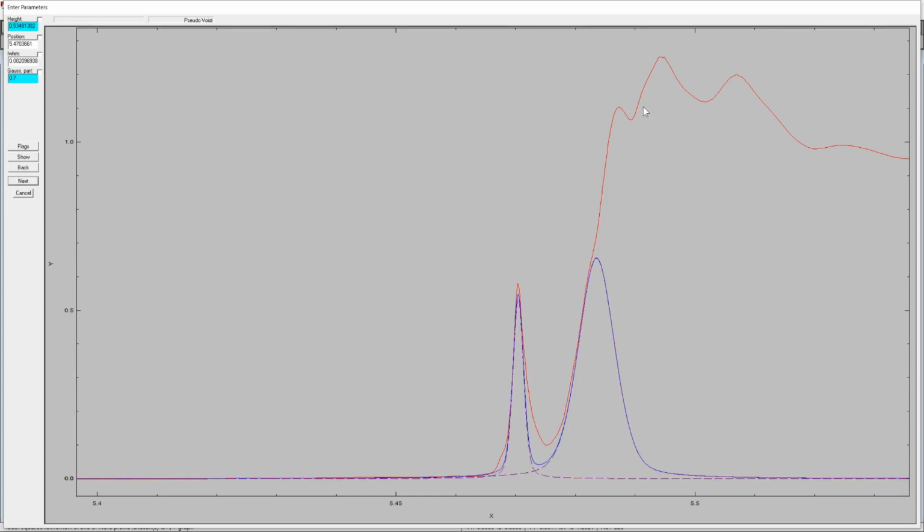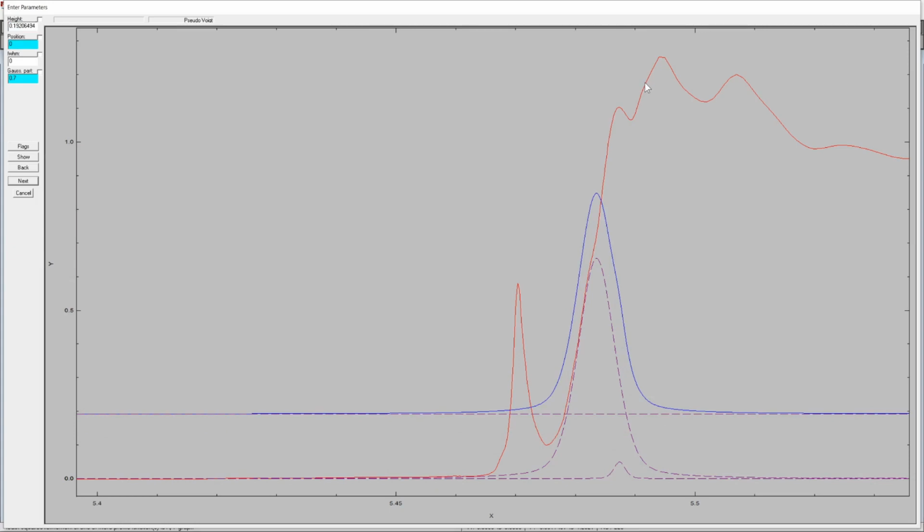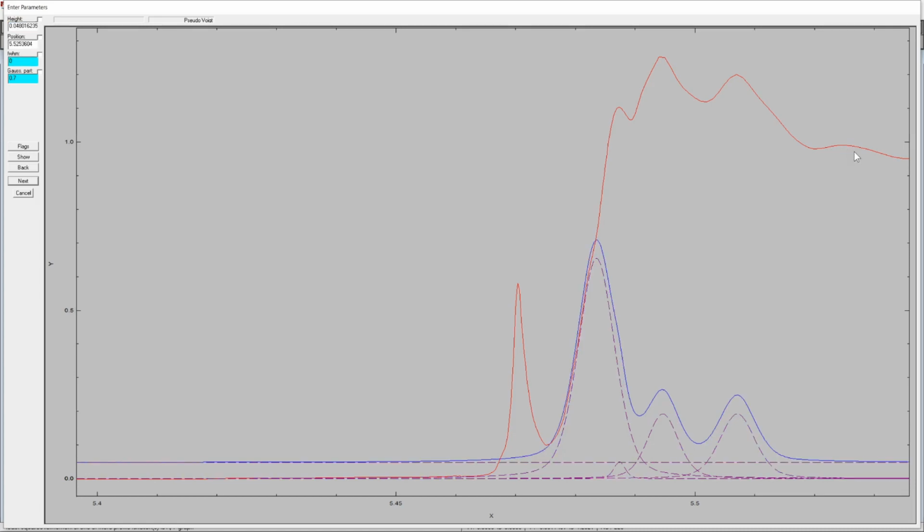This now we need to shift, because this corresponds to this peak here with a reduced height. Next feature is height, the position, and the width. Again, we have the height, the position, and the width. This feature, we have height, position, and width.